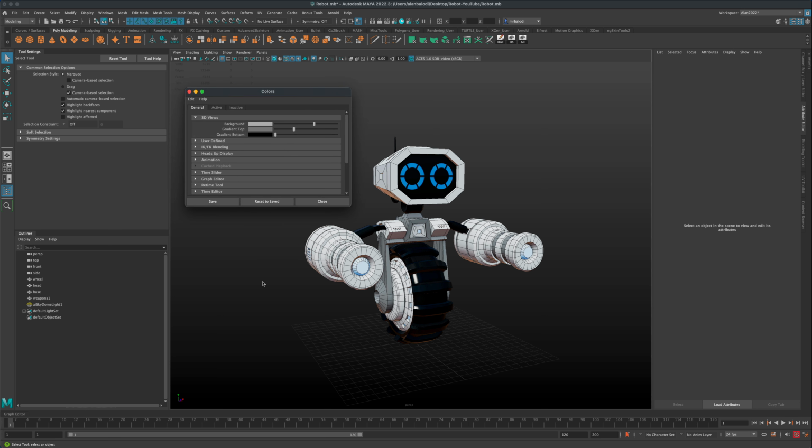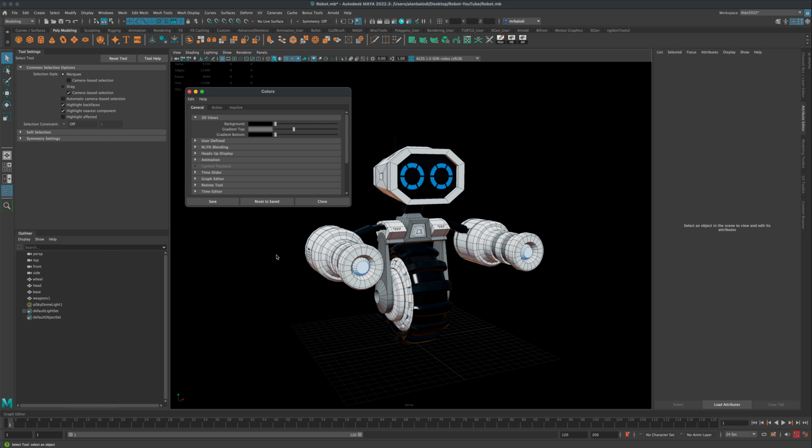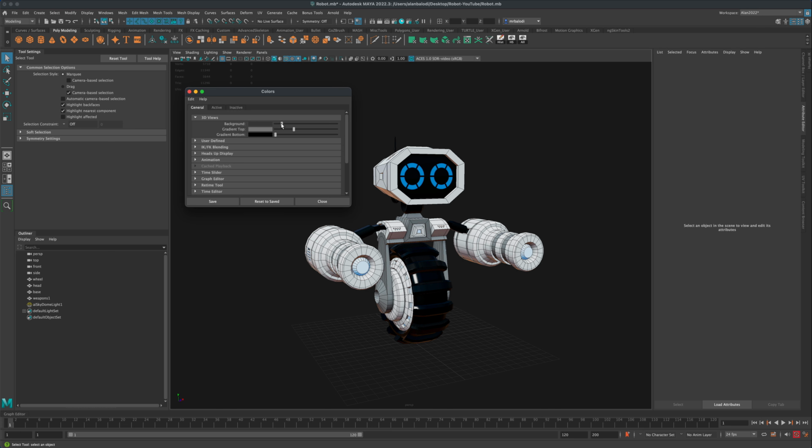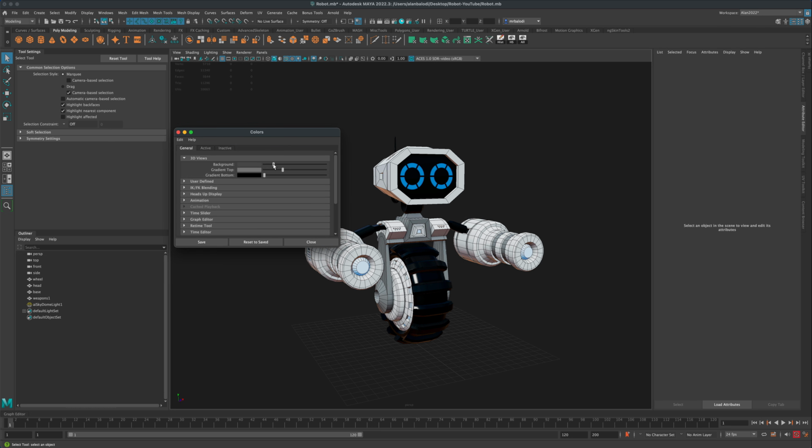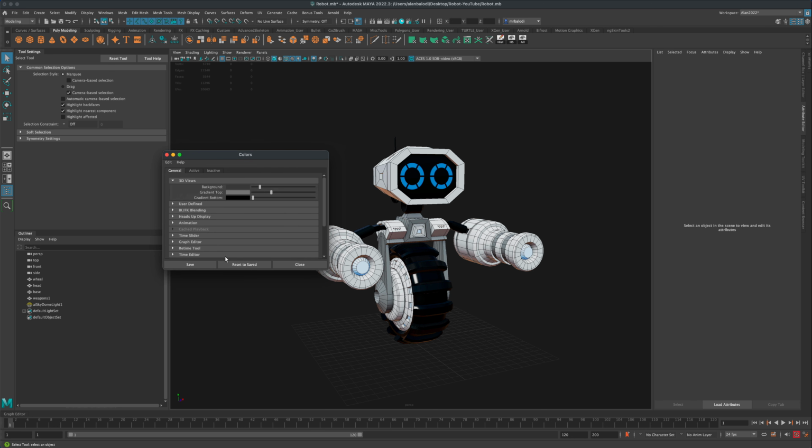I actually like mine to be solid. I find gradient to be a little bit distracting, so I'm going to click Alt B to go back into a solid mode. And this has no relevance because this is transparent background anyways, but it's just a personal preference. So I like mine kind of dark. I'm going to say save.